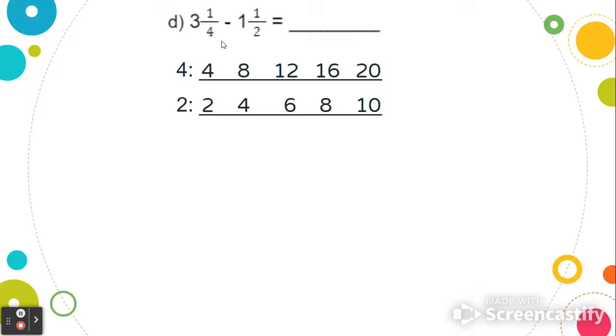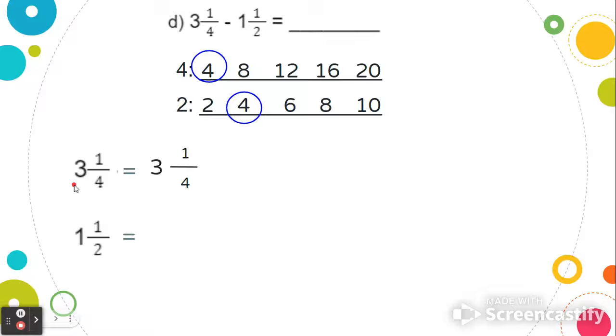When we look at both of the lists, we can see the number 4 can be found in both lists. You could also use the number 8 if you'd like, but I like to use the smallest numbers to keep our numbers simple. So let's create equivalent fractions where both denominators are 4. You'll notice with 3 and 1/4, our denominator is already 4. So when we rewrite it, we can keep everything the same. 4 times 1 is 4, so 1 times 1 is 1. The 3 in the front stays the same.